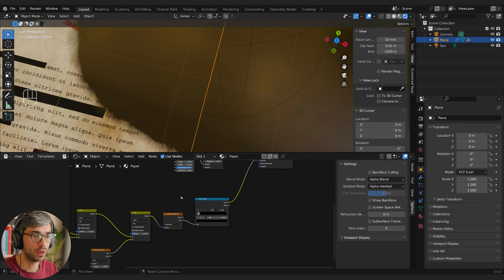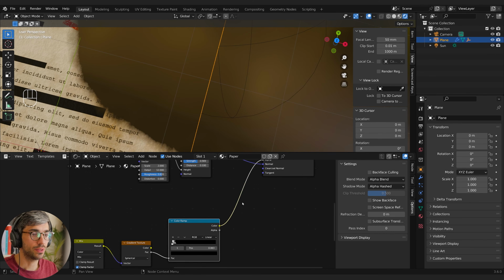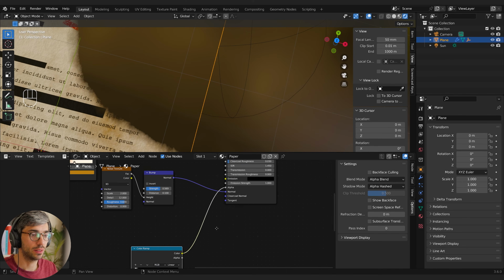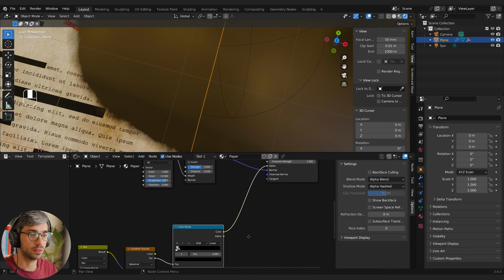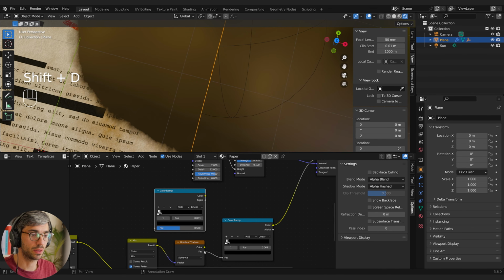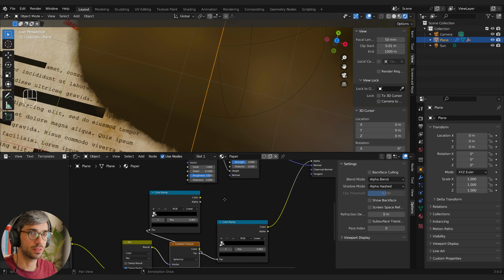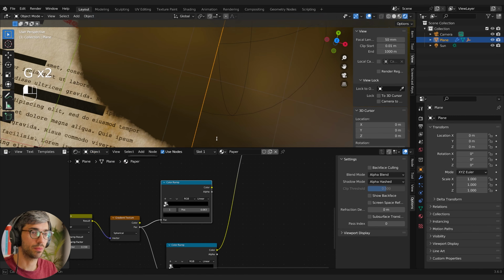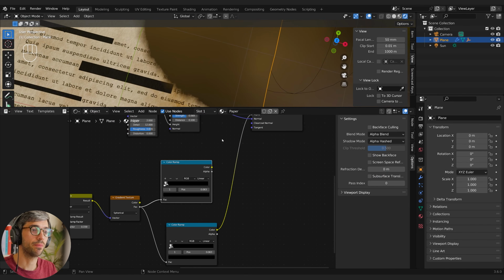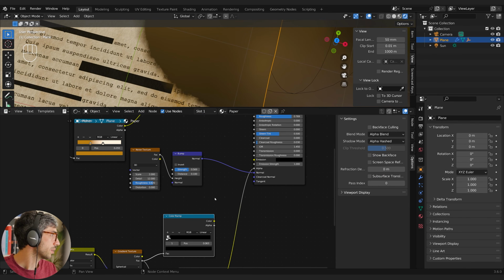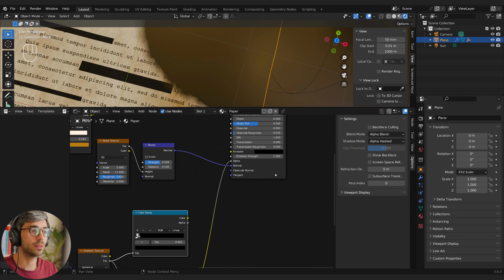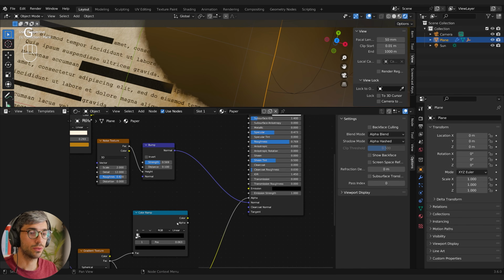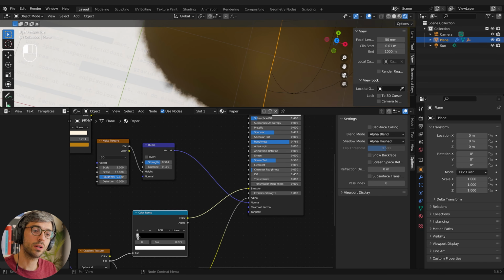Great. Now let's go ahead and do the hot edge where the fire is. Okay. So we're going to use this, and I will plug, let's see, Shift D to duplicate. Bring the factor into this and make a little bit more room. I might drag this up a bit so you can see this a little bit better. Make sure you guys have a good view. And what I'll do is I'll go ahead and plug this color into the emission. Now I don't want it all to be glowing white. I just want the edge.